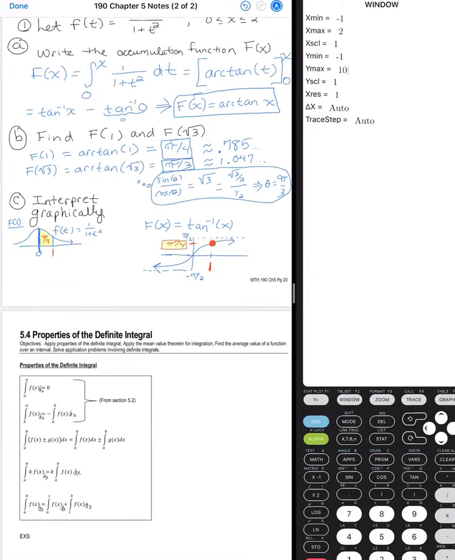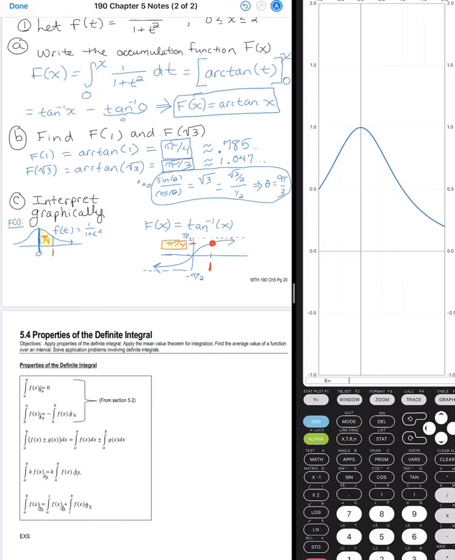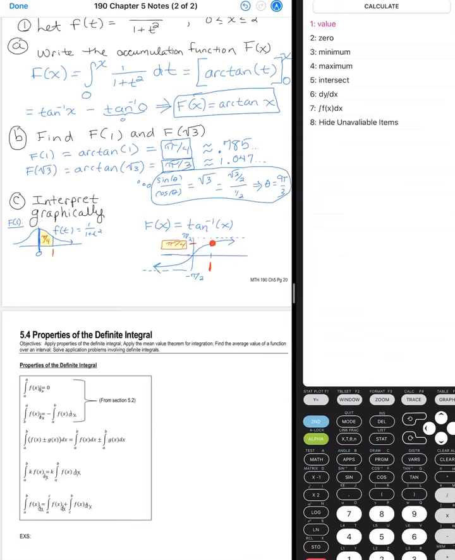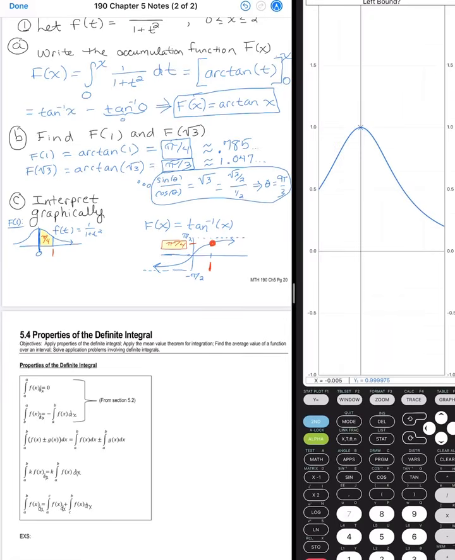All right, so as we get back to our graph here, another way that we can find the value of a definite integral, besides the way I opened today, which was under math number 9, is this: if you're in the graph and you're really interested in seeing the area, once you're in the graph you can hit the second button and do a calculation, so it's second trace. So we're activating that calculate menu. And it is number 7, where you can see your integral notation. So number 7. Visually what you see on mine looks a little different, but your calculator is going to ask you the exact same questions.